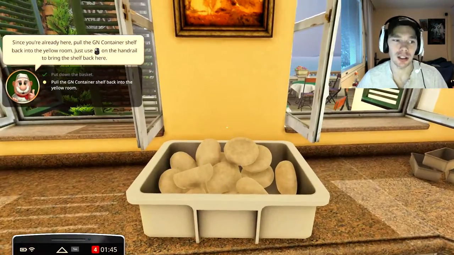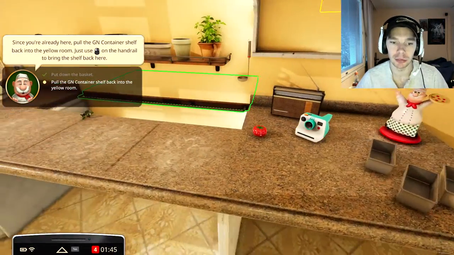So, since you're already here, pull the G-encounter shelf back into the yellow room.